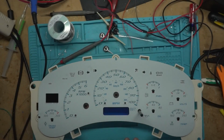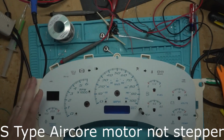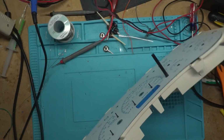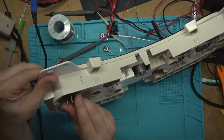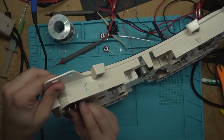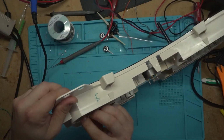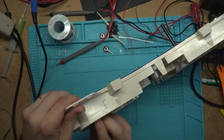Let's go ahead and add the S-type stepper motor to the trans temp spots. That way we now have a trans temp, and these should go in nice and gently. If you're putting too much pressure, you just got it backwards. They're supposed to only go in one way, but you can force it to go in the wrong way. Let's see. Yes, that's taking a lot of pressure, so let's rotate it around, and it should go right in if I line it up. I'm not lined up on both sides.